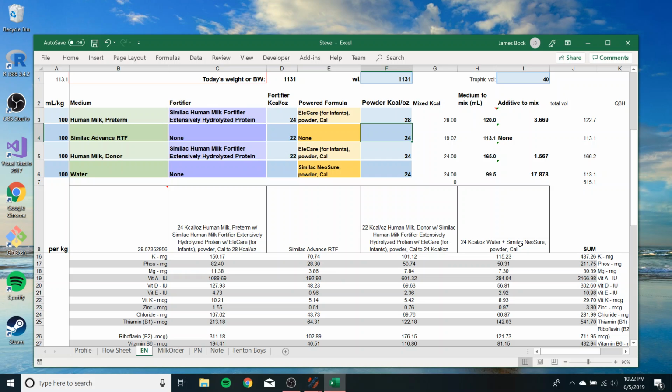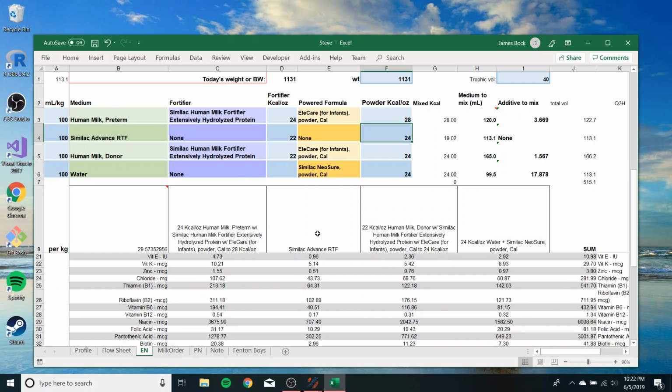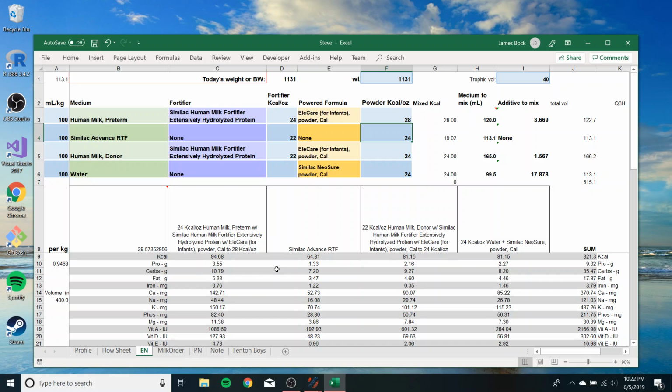For example, we're transitioning off of our donor breast milk and start going towards formula when they're a certain age. This can really help you with that aspect of mixing, and also compare different formulas, so you can see the differences between all of them.